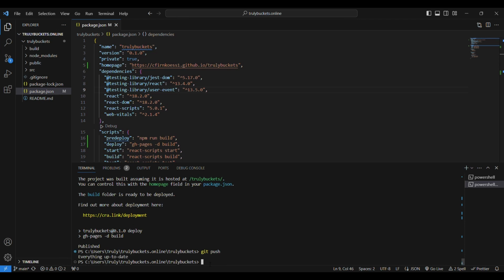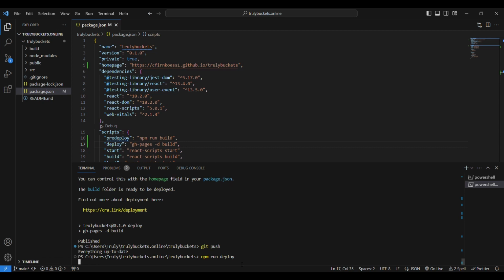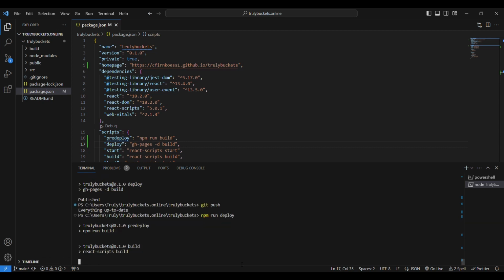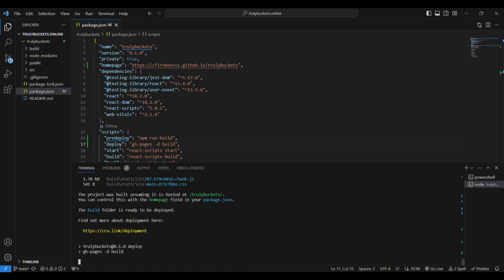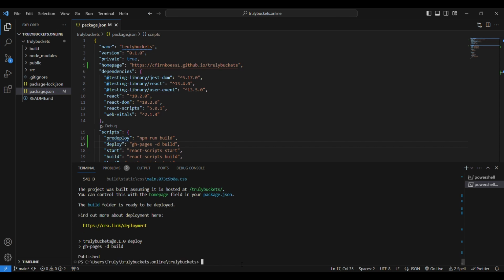And then the next step you want to do is npm run deploy. And what that's going to do is it's going to run this script right here. It's going to run deploy. So it's going to do GitHub pages build. So it's going to build your GitHub pages. So as I run this, npm run build, it's going to build it all for me. And if you wanted to name that, you could, but you really don't need to because you're going to be doing it so often.